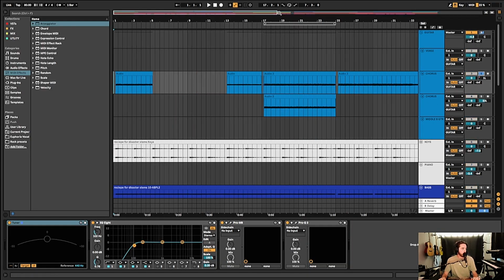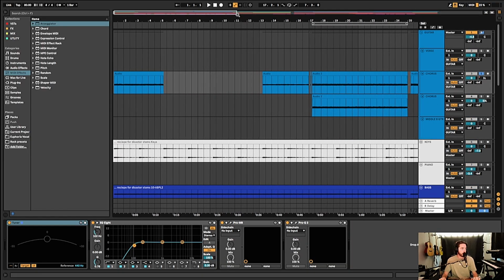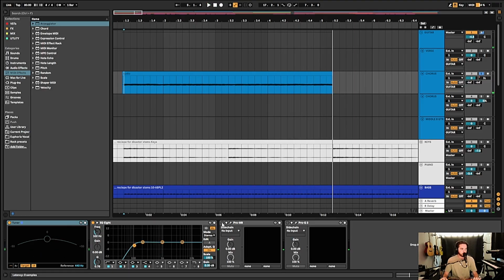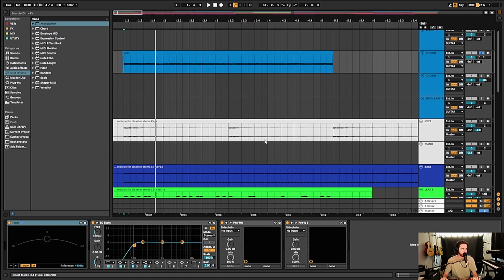So the guitar, I played the guitar. This is my Fender Cabronita Telecaster being recorded through a Tube Screamer straight into my interface into Ableton. I'll turn off all the processing for now. So quite muddy, very dry, not much going on. These were just to make it sit in the mix a little bit better and stand out a bit more in the high end, so it complemented the keys a bit nicer.